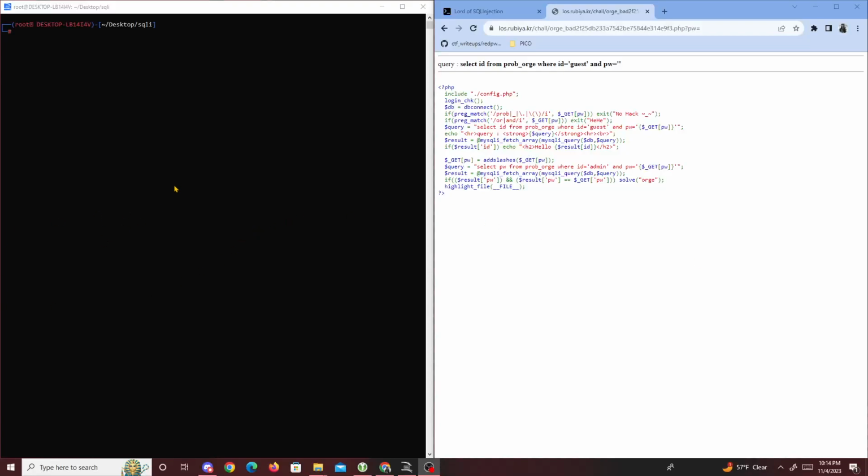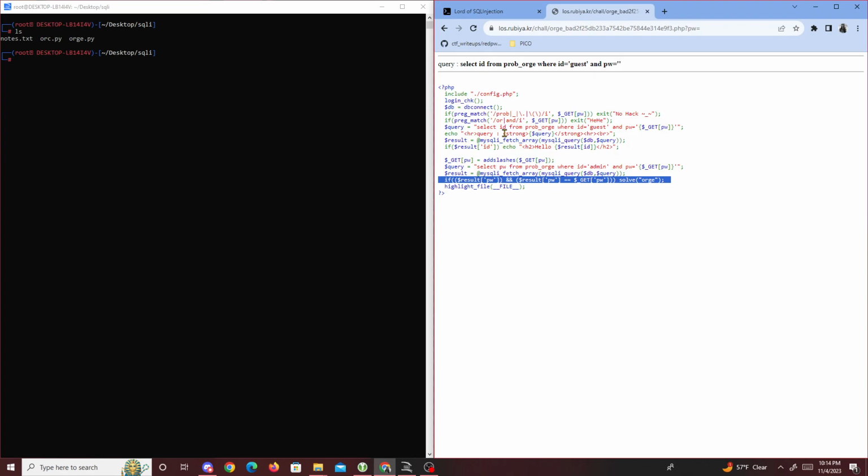Hello guys, today we're going to be doing another load of SQL injection, and the challenge that we're going to be doing today is going to be called Orge. This challenge is very similar to one that we did previously, the one called Orc.py, because as you see right here, it has the at slashes, and it looks like we're going to have to guess the password like always. So it's almost the exact same thing.